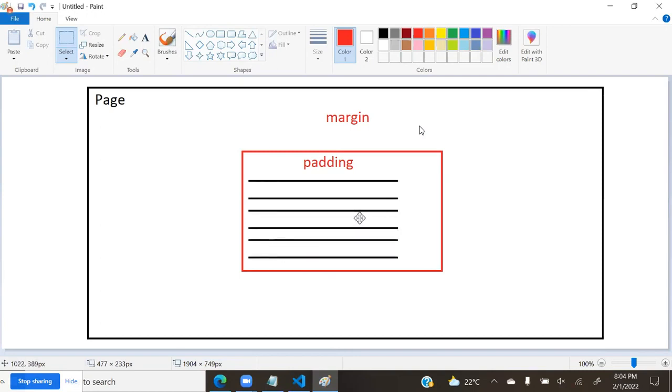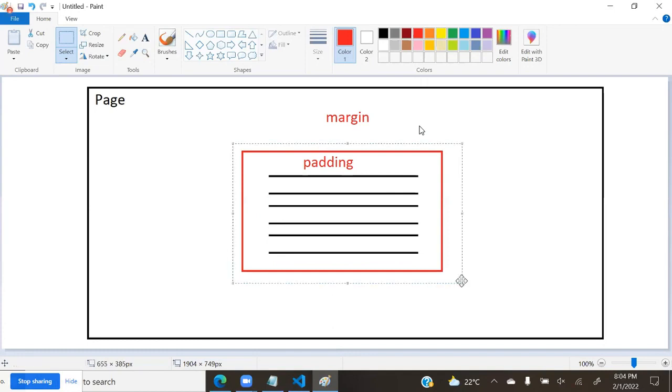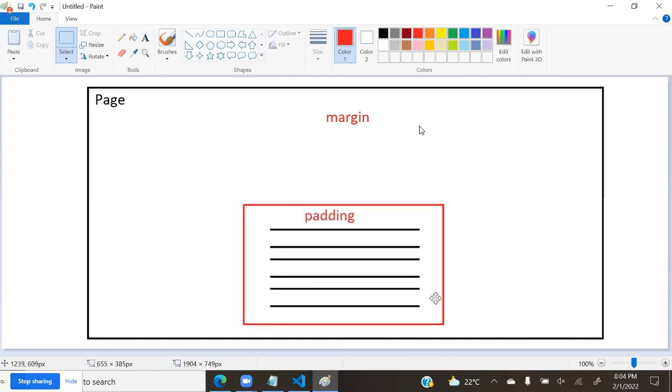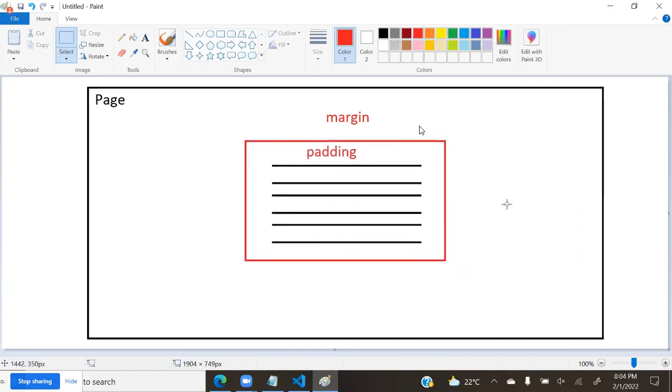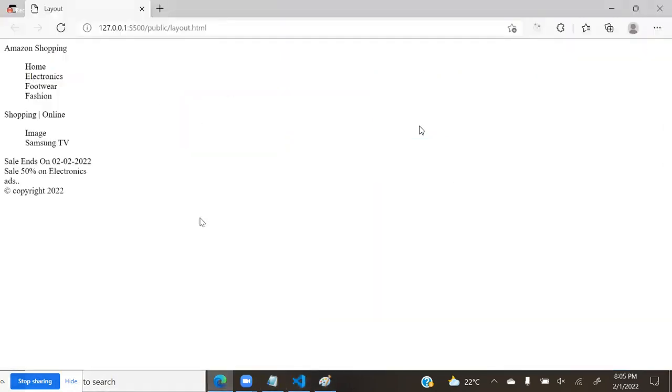Padding top means it will adjust like this. Padding left, padding right, padding top, padding bottom, you can apply the distance here. Margin means it will apply for this one: margin left, margin right, margin top, margin bottom. That will be for the entire content. What is padding? The distance between the paragraph and the border. We call that padding. So this is the basic thing we have to know. Okay, let's apply this first and see. I will go here, and this is the output we have.